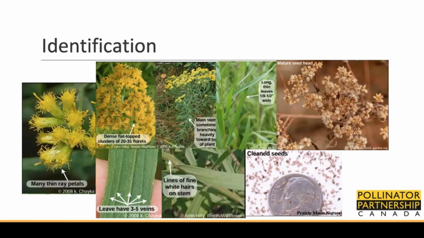When in the field, make sure to note the veins along the leaves and the thin lines of fine white hairs. I find that the underside of the leaf almost feels like a cat's tongue when you rub it in the opposite direction. Similar to spotted Joe Pye weed, this flowers in dense, flat, but yellow clusters. Often you'll see a single stem emerging from the soil with a lot of branching as you move toward the top of the plant. Finally, this species can be distinguished by getting in really close to look at the very thin ray petals of the individual flowers.